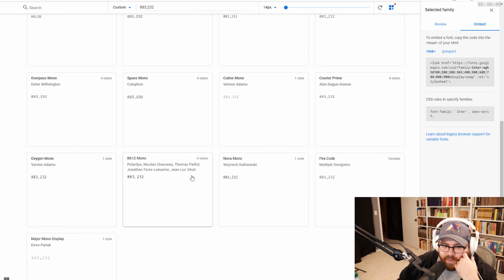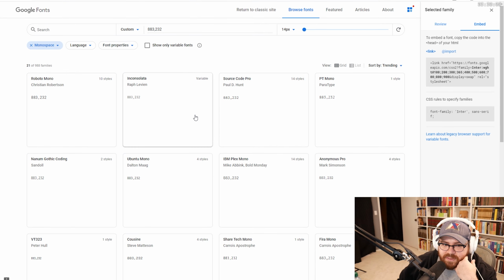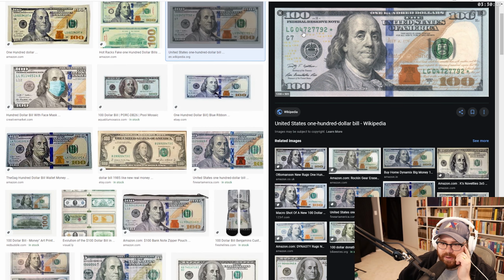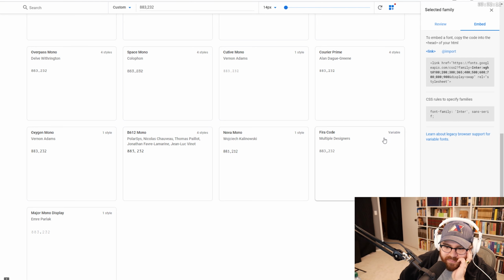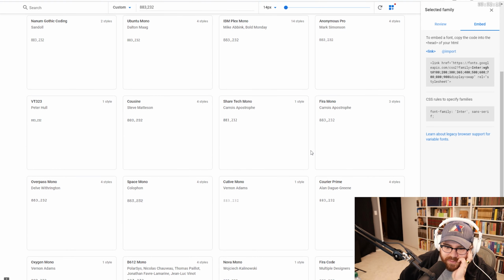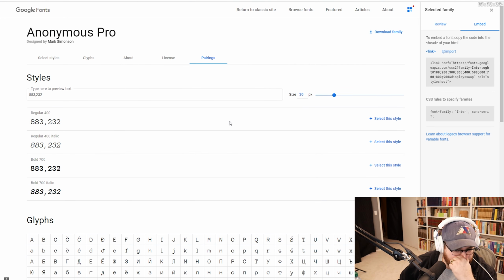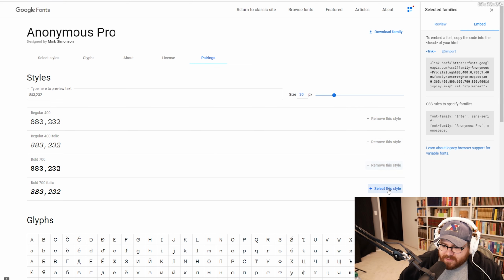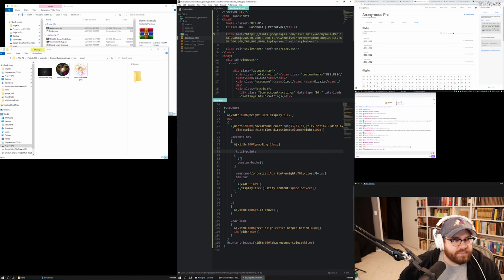There's not many. I mean, look at, there's not many monospace fonts at all. It's this font right here. It's a very legible currency thing. Like if you ever have to display numbers, it's perfect. Oh, look, another one of these ridiculous variable fonts nobody can use. Let's just go with the bloody Anonymous Pro. Let's just do this. Give me all the fonts. I don't care. Give them all to me. And in you go. Okay.